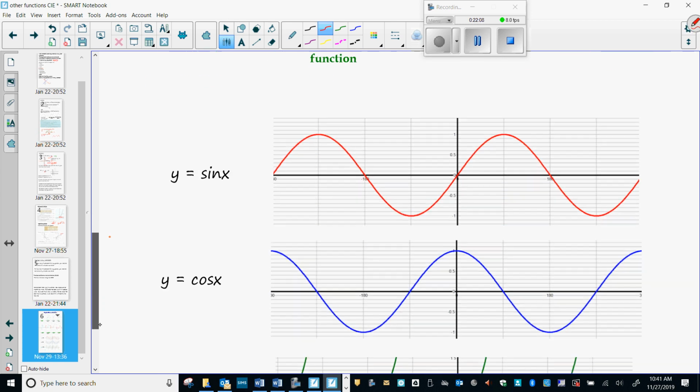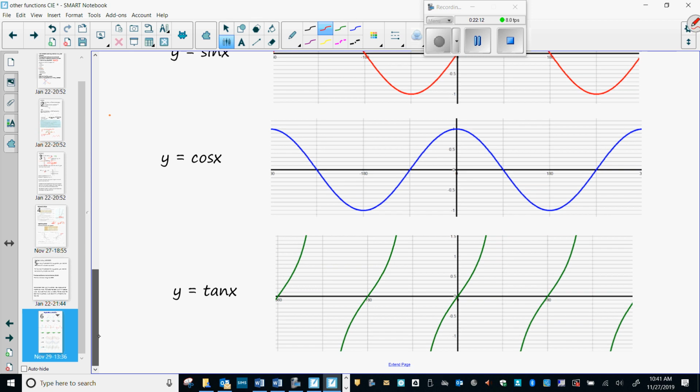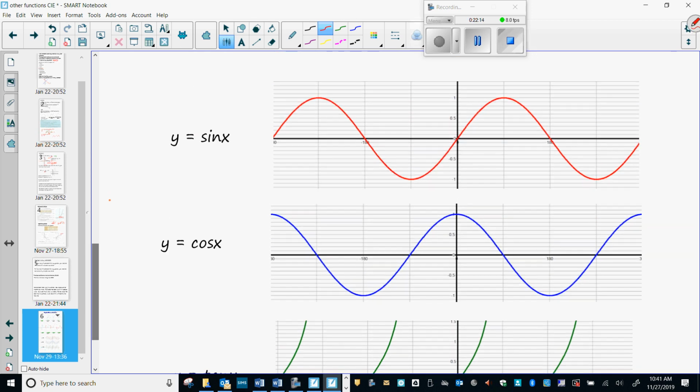Trig graphs we're going to talk about now. I do have a special whole pack on trig graphs, so we have that one later. Okay, so let's move on to that so we can talk about those as well.